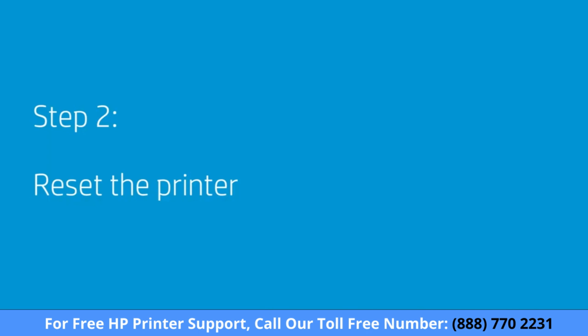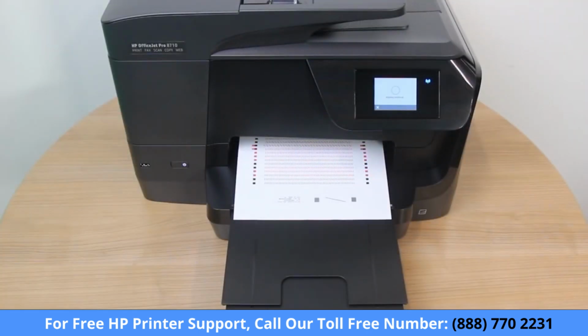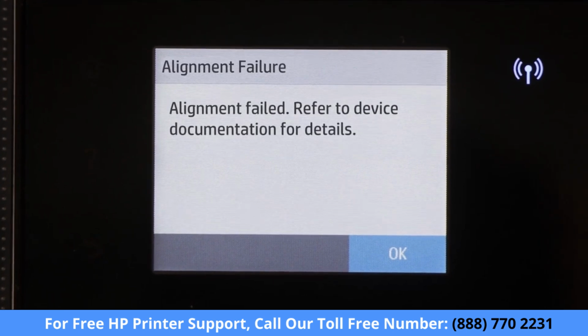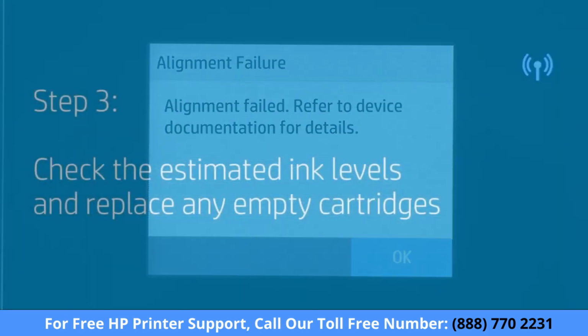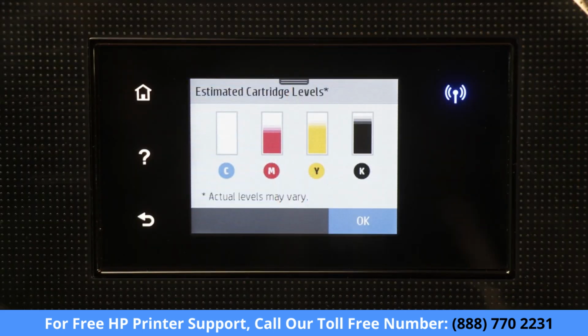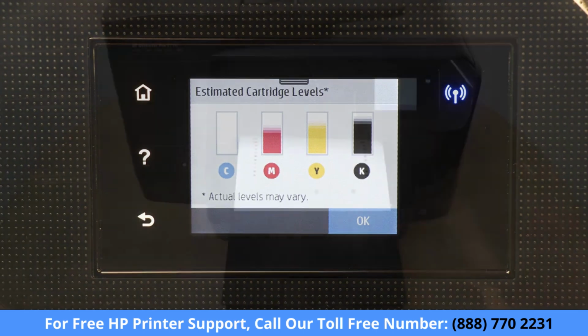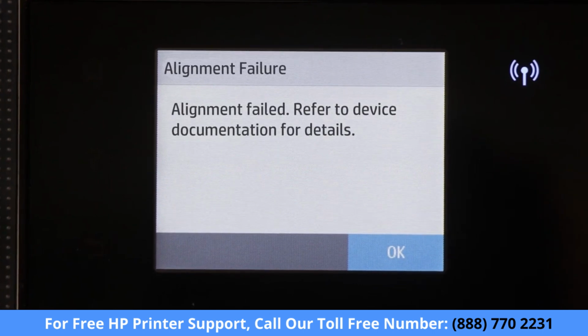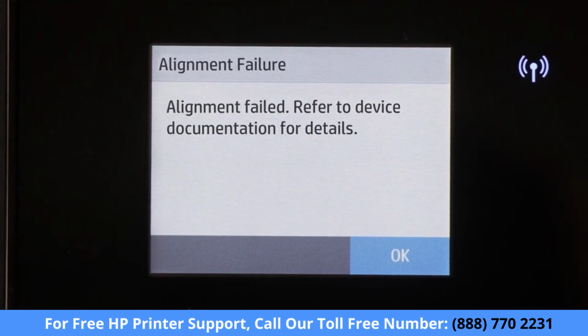Resetting the printer might clear the error. Perform an alignment again. If the error persists, continue to the next step. Check the estimated ink levels and replace any empty cartridges. If any cartridges are empty, replace them with genuine HP cartridges. Perform an alignment again. If the error persists, continue to the next step.